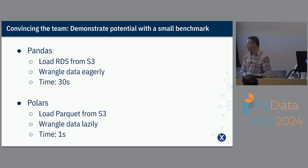So, what did we do instead? We searched for some low-hanging fruit in our code base, some piece of code, some function that we could isolate and then benchmark. First benchmark just the Pandas code, then rewrite that part in Polars, benchmark that as well, and compare the two. There were a couple of things going on.